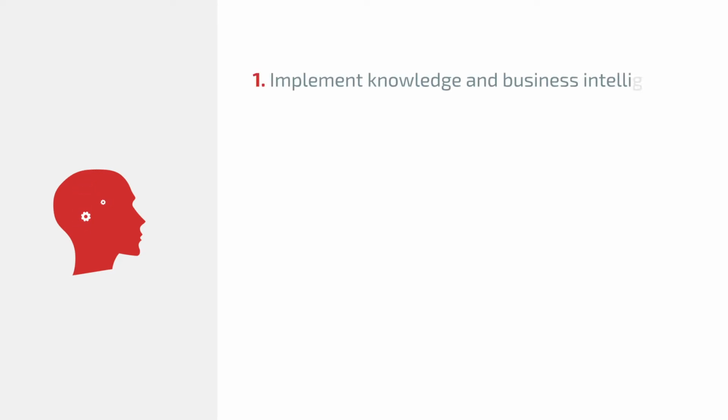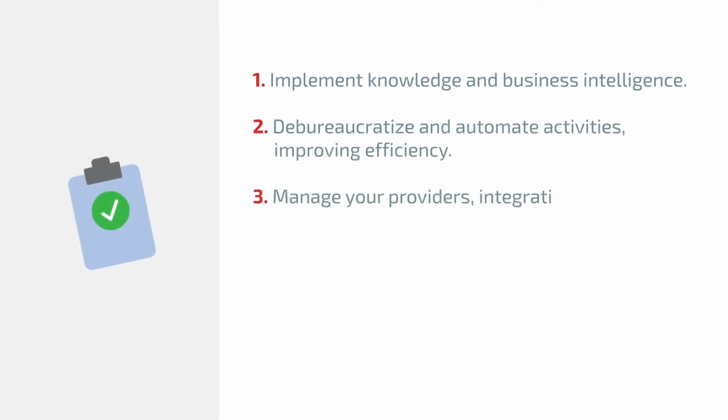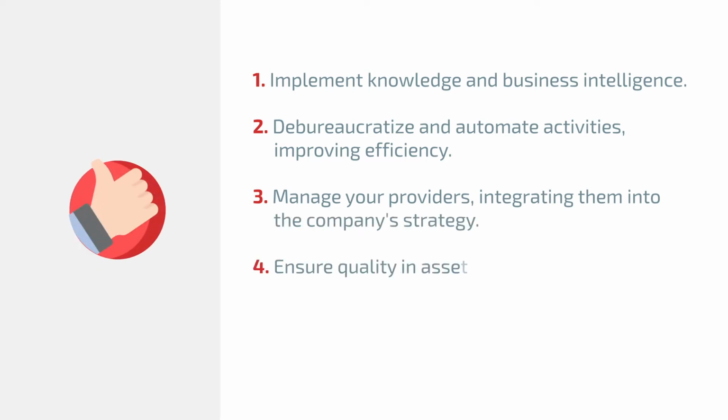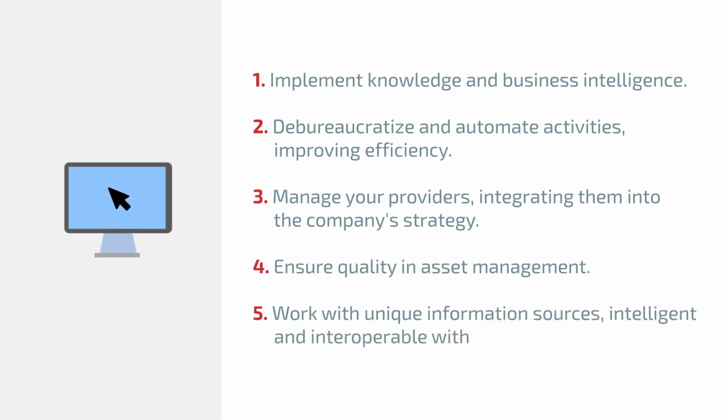Retain's strategic vision provides an answer to the current problems of asset management, allowing to implement knowledge and business intelligence, debureaucratize and automate activities, improving efficiency, manage your providers, integrating them into your company's strategy, ensure quality in asset management, work with unique information sources, intelligent and interoperable with other systems.